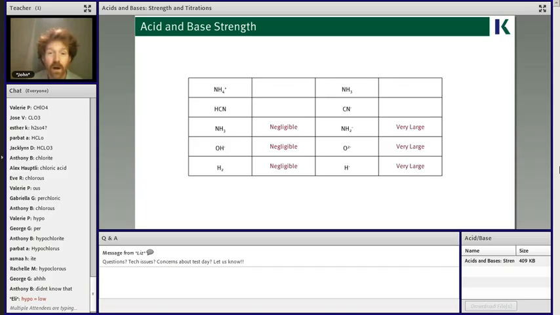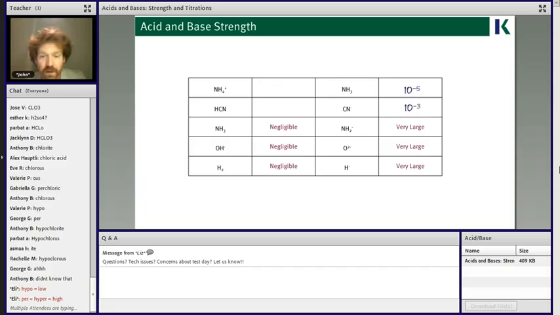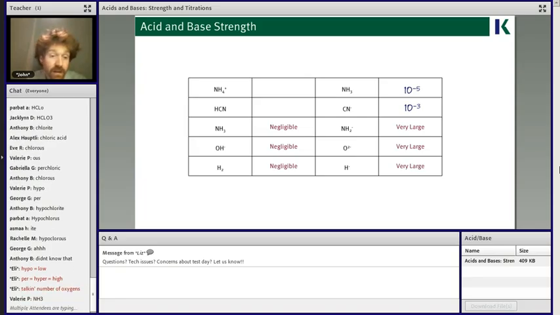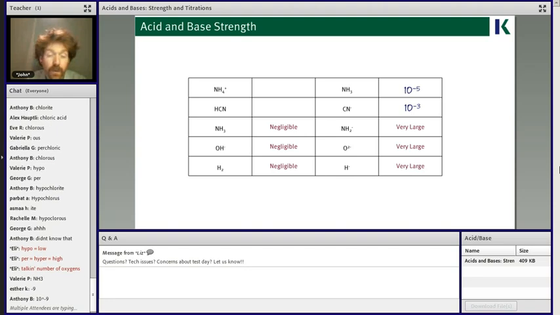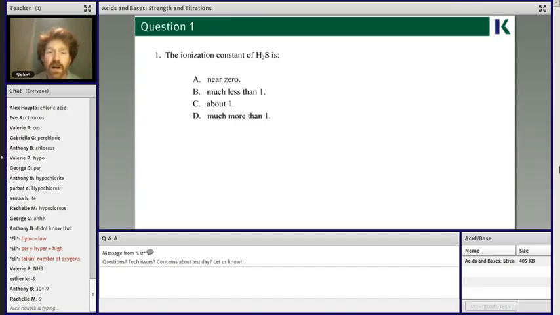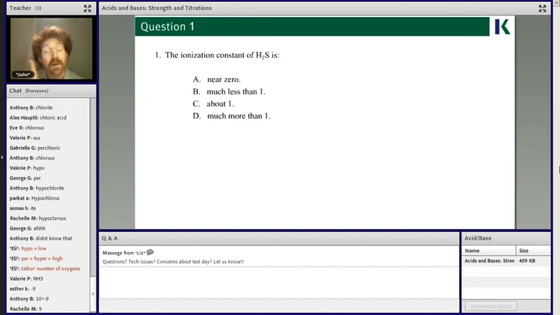All right, so we can do the same thing real quick to just fill this in. So how about ammonium, just because this is very common? What would its conjugate base be? So if NH3 is 10 to the negative fifth, this guy would be, so that's ammonium, 10 to the negative ninth, there you go, and then of course cyanide would be 10 to the negative 11th. All right, so that's just your scientific notation math stuff. We're going to move on and do some one concept question, and then we're going to move on to talk about calculating pH and negative logs, and then we do titrations after that and call it quits.